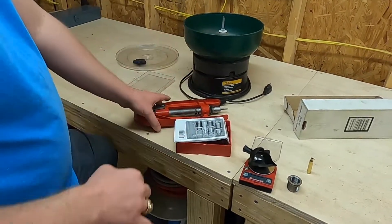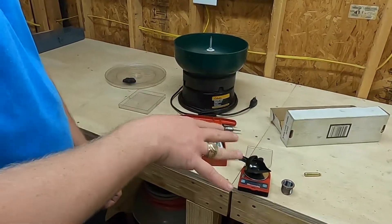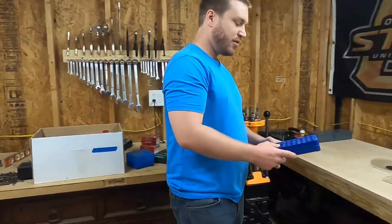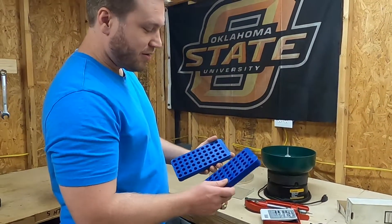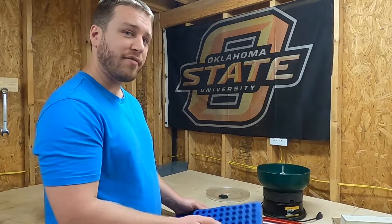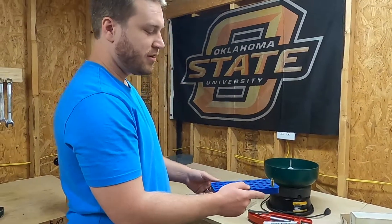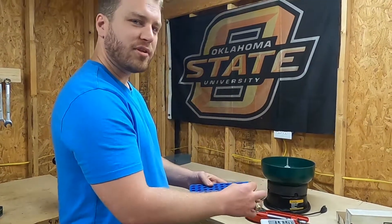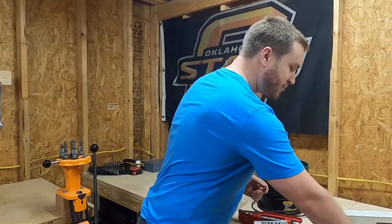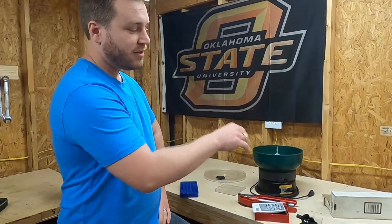Eventually on your coffee table — because we're reloading in the living room now — you're going to knock that bad boy over. Gunpowder is going to go everywhere, and your wife is going to be pissed because the carpet's explosive. So the next thing you're probably going to want is a bullet tray. This Frankfurt Arsenal bullet tray is great. This one is sized for 6.8 SPC, this one for 30-06. I have a .223 tray, but I hardly ever use it because the 30-06 one works just fine — it's sized looser, it's nice. You don't have to get the exact same tray for your cartridge; get the bigger one and you can use it on more cartridges. Now your brass isn't going to fall over and dump gunpowder all over your wife's carpet.